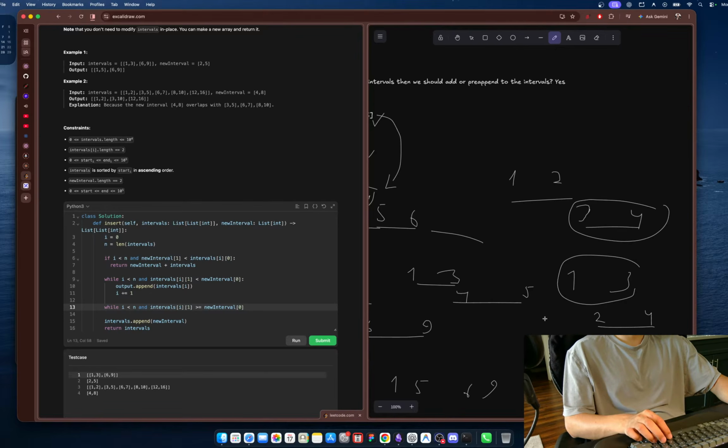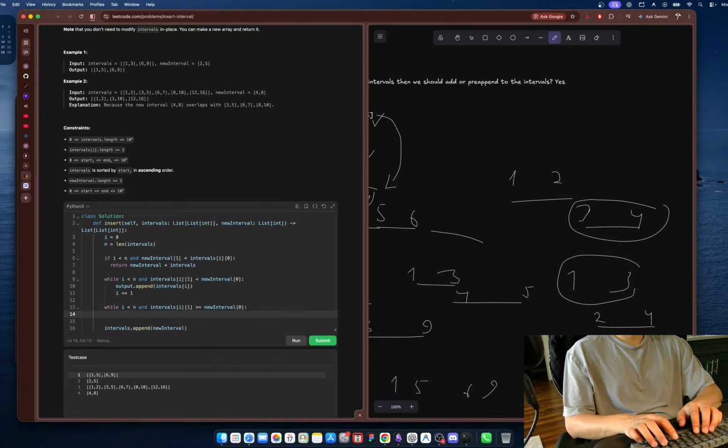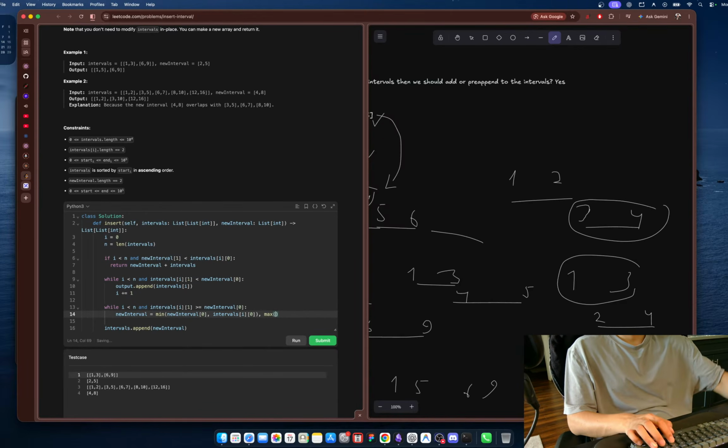So this is our new interval, and the new interval's starting point should be less than the end of intervals. If that's the case, then we should update our new interval by taking the first elements, intervals 0, and the maximum of the ends.